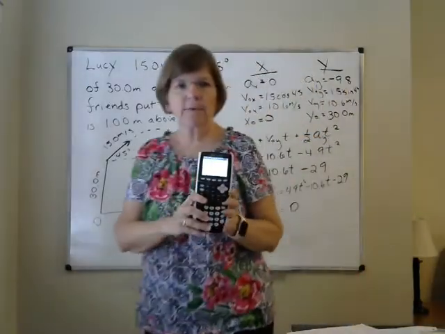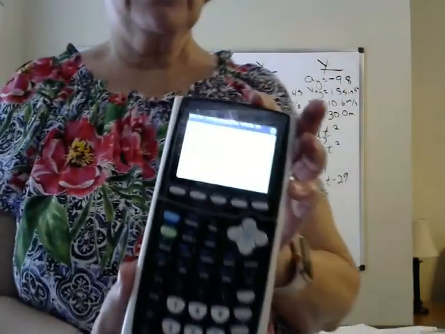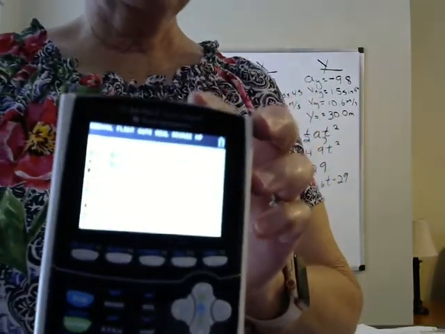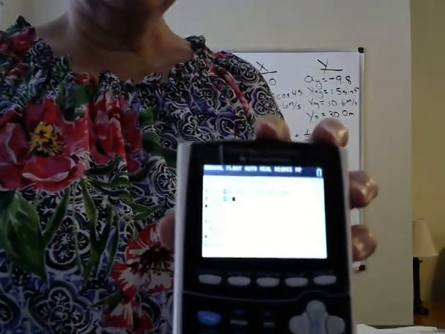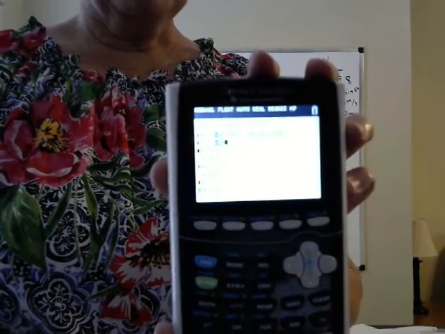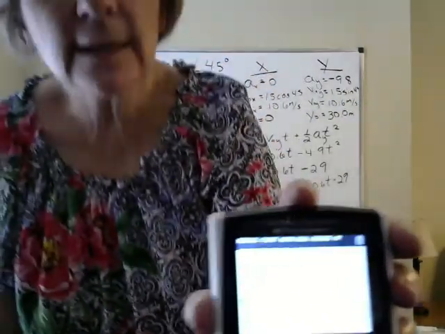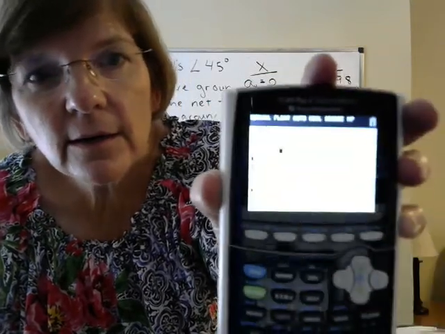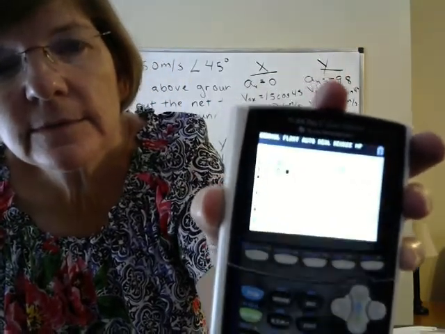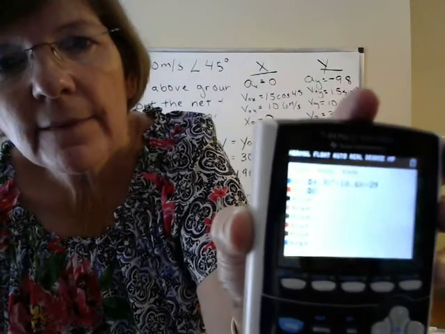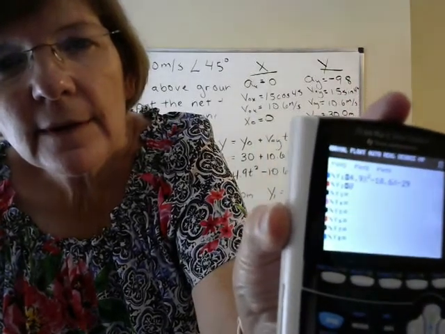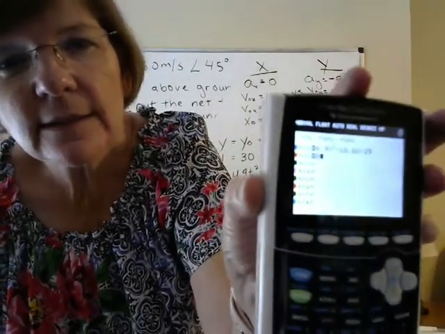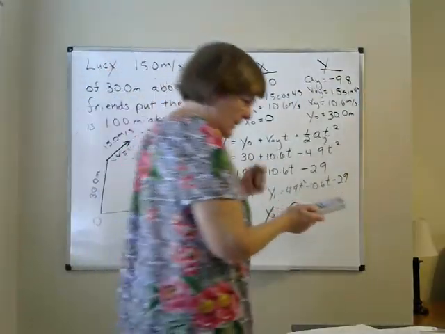Let's see if I can make this where you guys can possibly see any of what it says. I'm trying to see if I get it at an angle, I can make it show up. Oh, almost. Okay, you can almost see it right there. There's my two equations. I'm going to graph them.